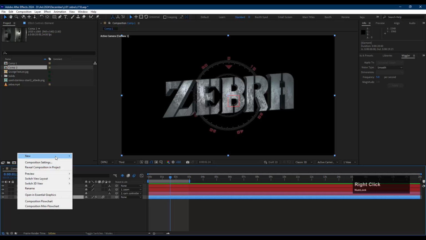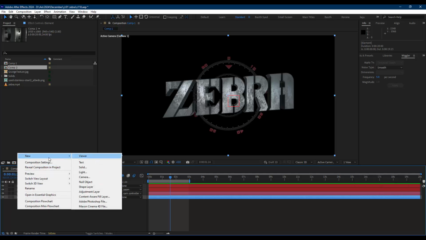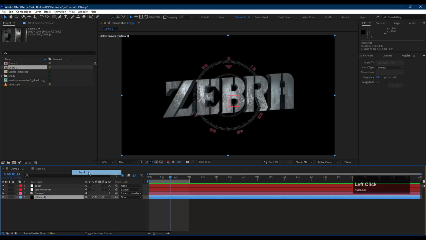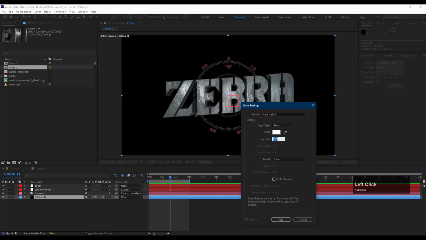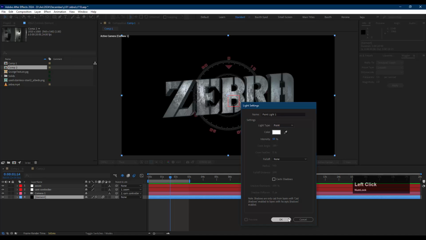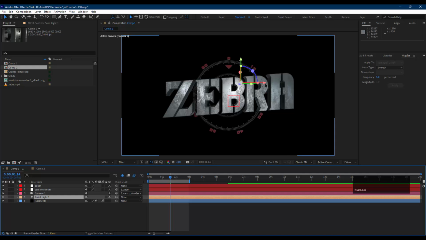I am going to click this element layer. I am going to right click. I am going to create a new light layer. I am going to click new light. So it should show up intensity to 50, and then it's a normal point layer, and call it, let's just create, press OK. I am going to move the light to the backside. I am going to use another view.